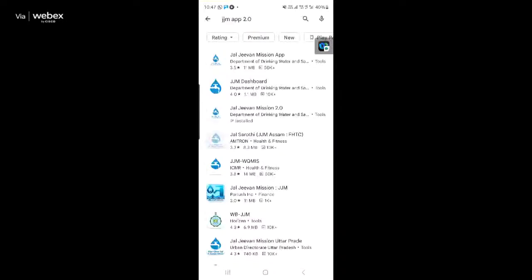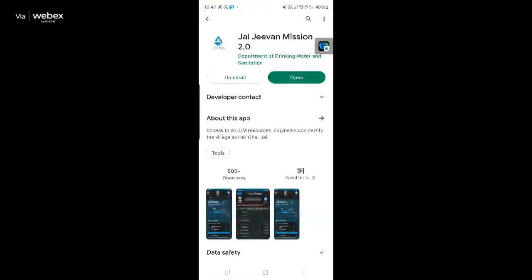The first option, the Jal Jeevan Mission app, is the old version that will be disabled maybe today evening. So keep in mind that Jal Jeevan Mission 2.0 has to be downloaded, not the Jal Jeevan Mission app. This must be very clear. Otherwise, we will be downloading the same app again. So basically go to 2.0 and then install this one.